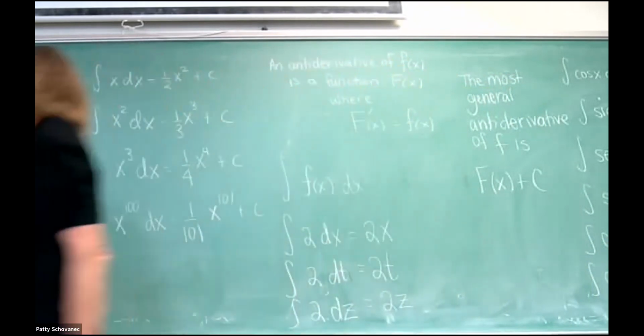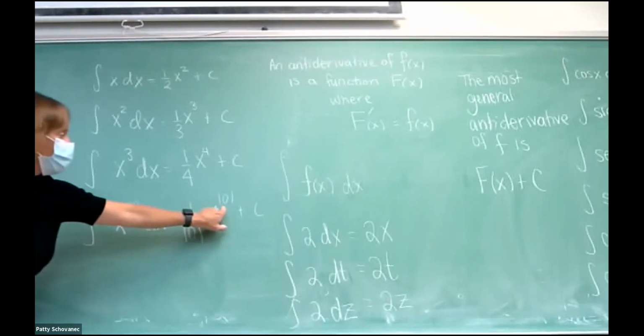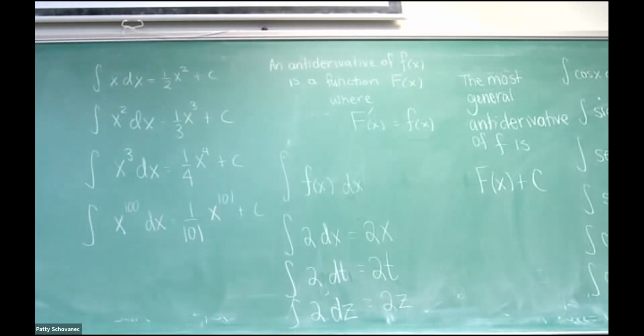So if I wrote down a rule in general for any power n other than -1, because when n is -1, then we have that rule. Tell me what we do. How is that power related to that power? Is n plus 1 over there? And then we've got to get rid of the n plus 1 that we would get when we brought it down here to take the derivative of. And then you tack on the plus c.